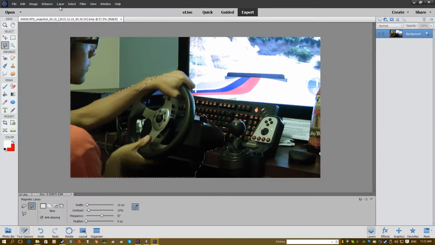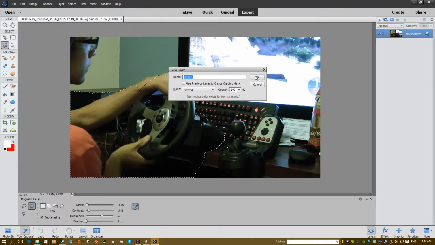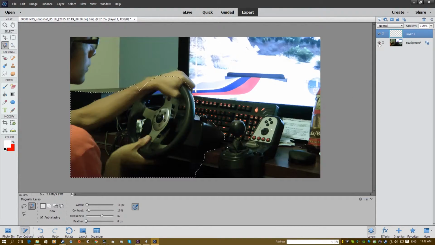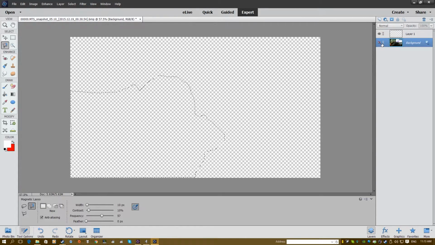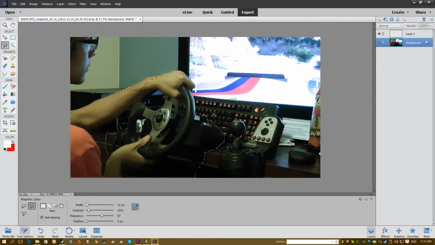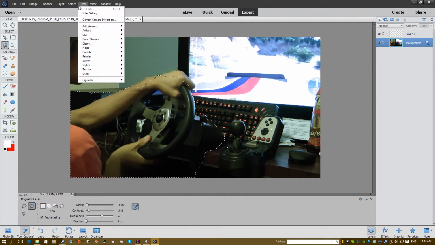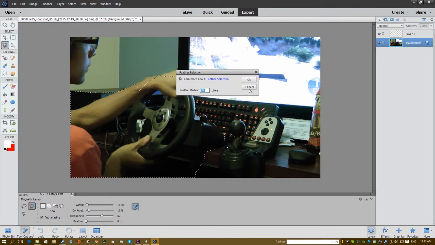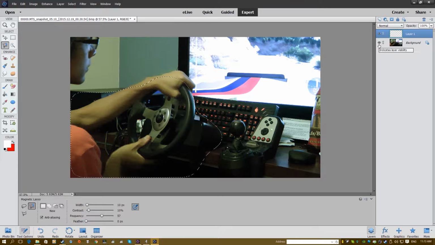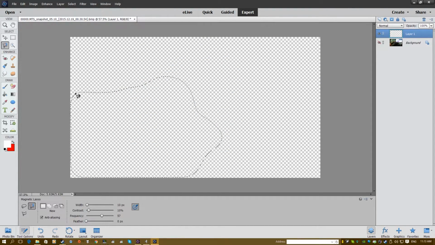From here you make a new layer. You select Layer, New Layer. It's a transparent layer, so you have to hide this, but the selection is still active. It's hard to see because the screen is white. So what I do is I use Filter, I use 15, so it makes the transparent style, and you select the first layer, but be sure that you remove the background. So you see just the selected part.